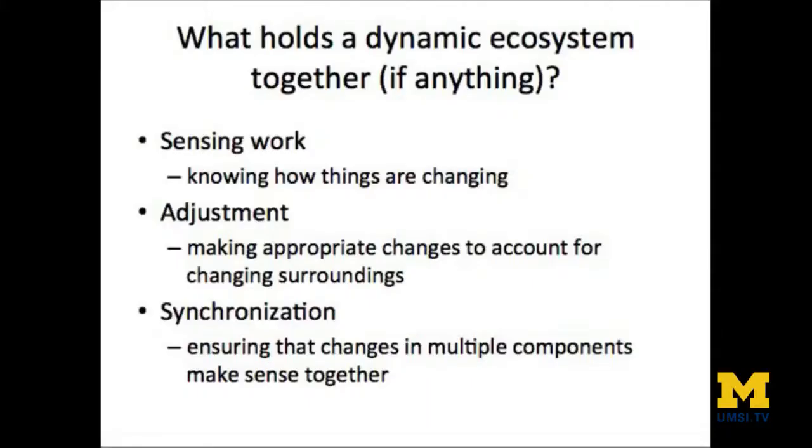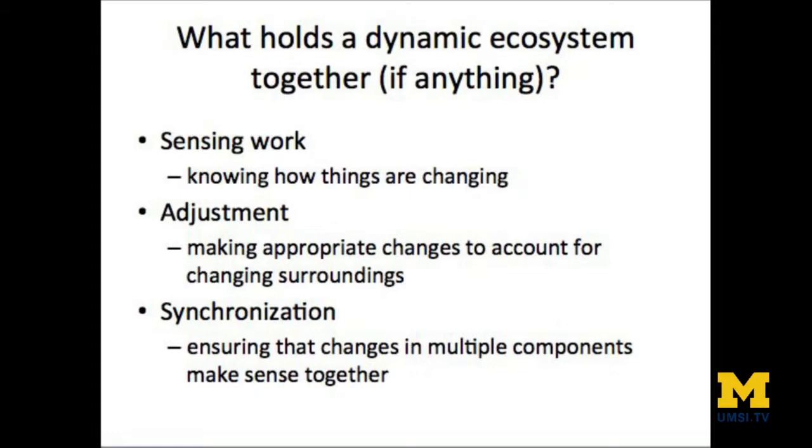First of all, there's sensing work. You have to know what's changing. You have to have some mechanism to get back from the edges where your components are being used to know what's changing. That sensing work might happen at the edge. People know how their stuff is changing, but it has to be coalesced in some fashion. Then there's adjustment work. When a component or your environment changes, you have to change your component to keep things running. That work might be done at the edge, and often is, by people just munging around and maybe making a new wrapper. Or it might be done at the center, at the project that creates the component, if the center knows that they can do it.